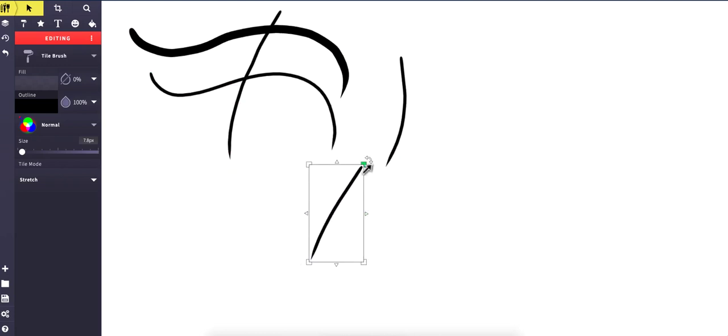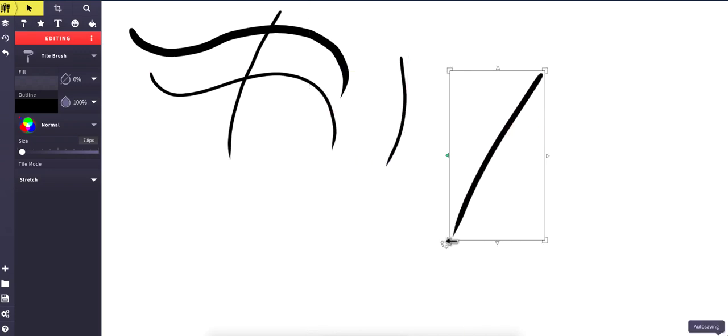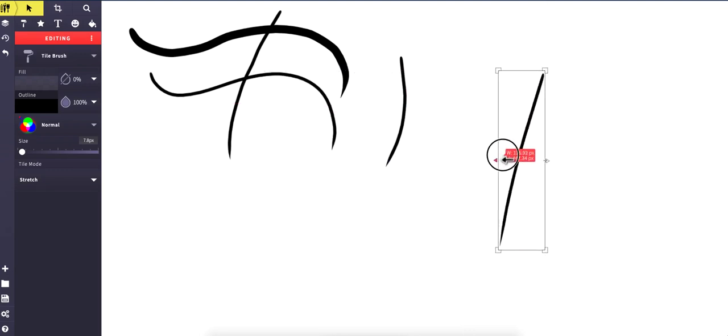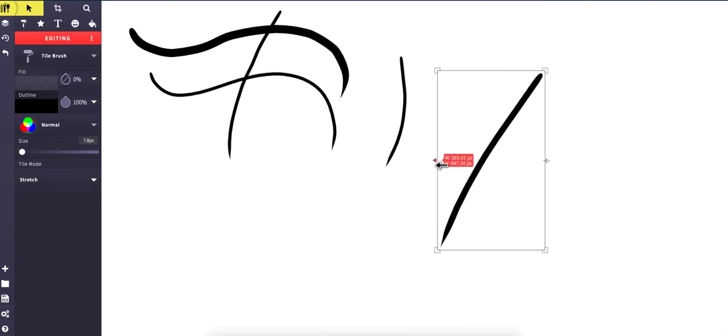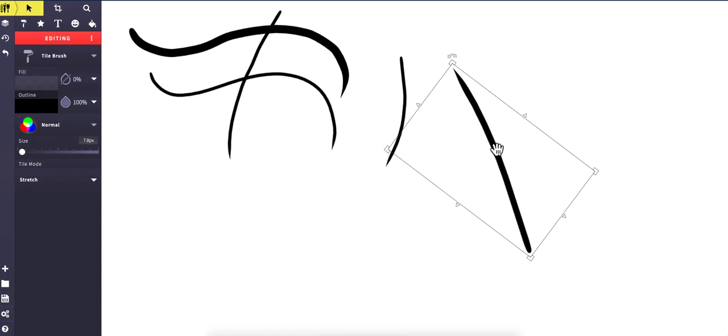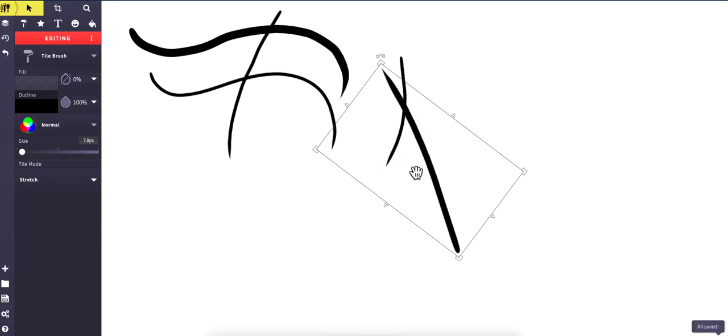And if you click and drag on those handles, you can go ahead and scale it up, make it bigger or smaller. You can stretch it and kind of distort it. And you can click and drag on these little rotation arrows, and of course you can go ahead and rotate it. So if you drew something really perfectly, but you don't want to redraw it again, this is great.